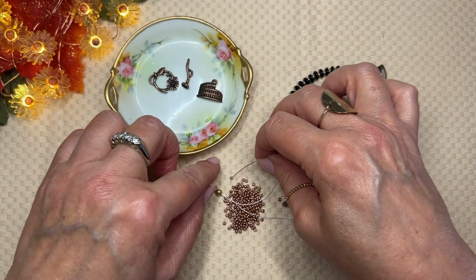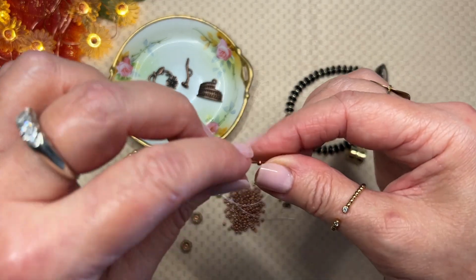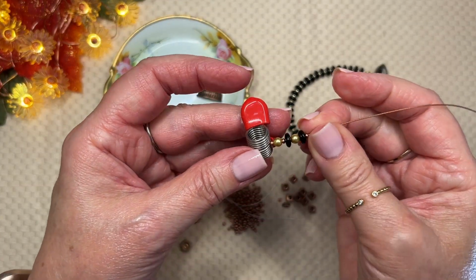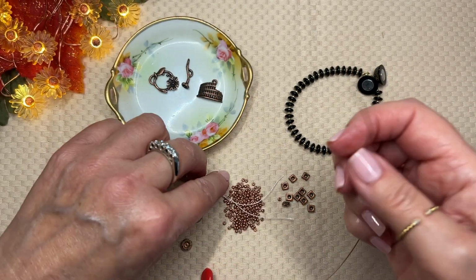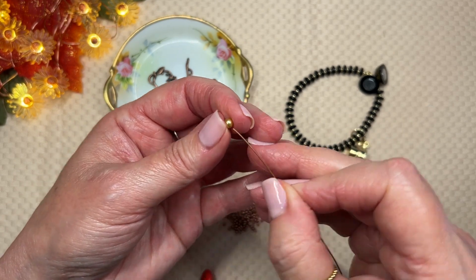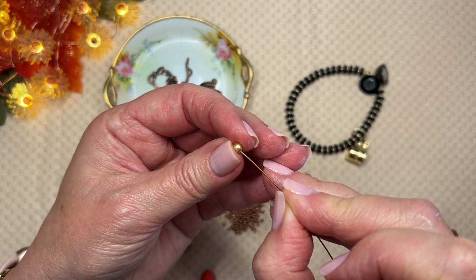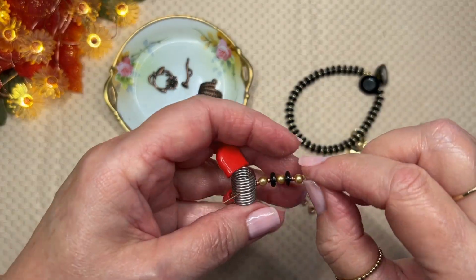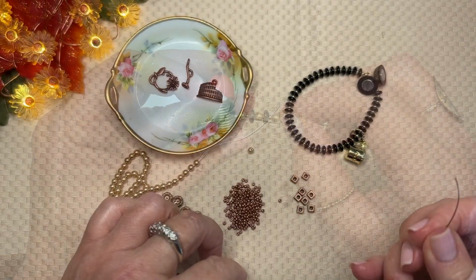I just love it. So for this part, I usually will pause my camera, because for me, as I get my pattern the way that I want it, there's a little bit of on and off, and I love it. It's relaxing and it's fun. It's really, really enjoyable. So let me just play for a little bit with my pattern here.